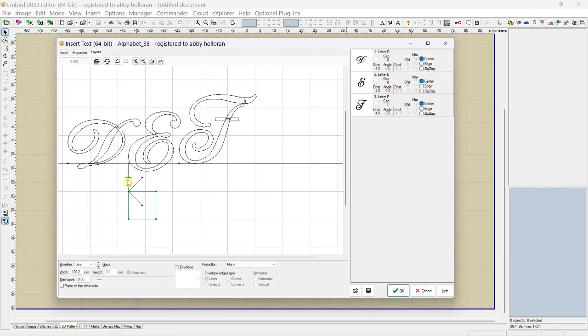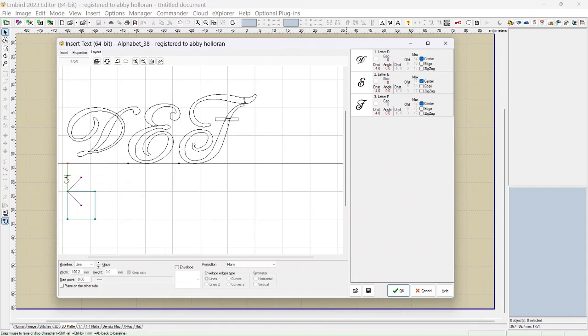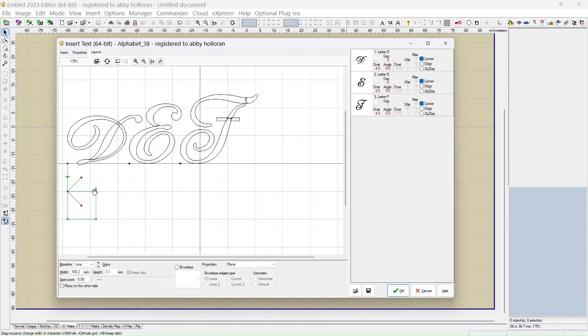So if I grab it, I can move the E up, and I could do the same with the D. And I think the D looks too small in comparison to the E and the F. So I could increase the size of the D by, I think it's this button here, no, this one rotates, I think.